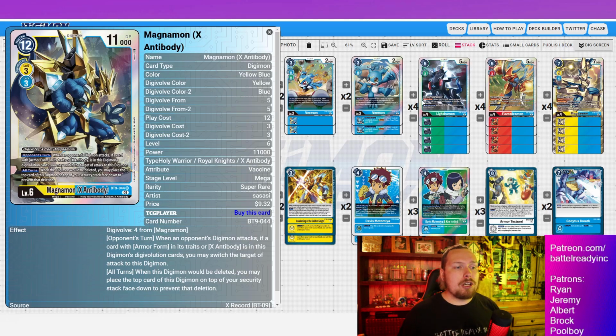Same with Armor Purge. If you prevent that deletion, then stuff like Piercing won't go off, right? Or if they have an ability like Black War Greymon, when an opponent's Digimon is deleted, unsuspend. If you Armor Purge away, they don't get that, okay? They don't get to unsuspend because the Armor Purge type of ability prevents deletion. So the Digimon doesn't actually get deleted.